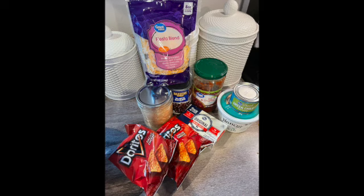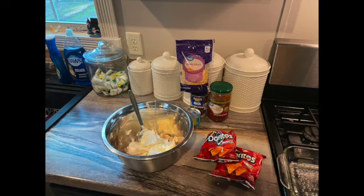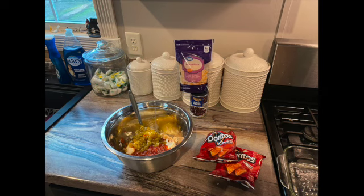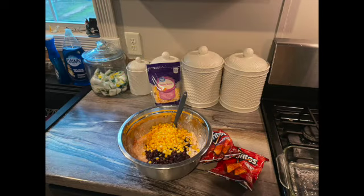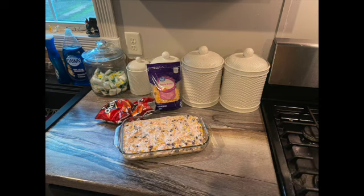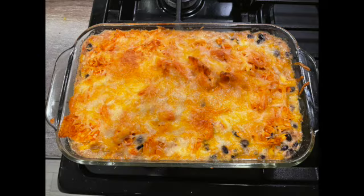On this night, I made a Mexican chicken casserole. I used 2 jars of my canned chicken, 1 cup of sour cream, 4 ounces of cream cheese, what was left in a bottle of salsa, a little can of green chilies. I stirred in some black beans, decided I wanted to add corn, stirred that up, put it in a pan, crumbled some Doritos on top, added cheese, and baked at 350 for 30 minutes.